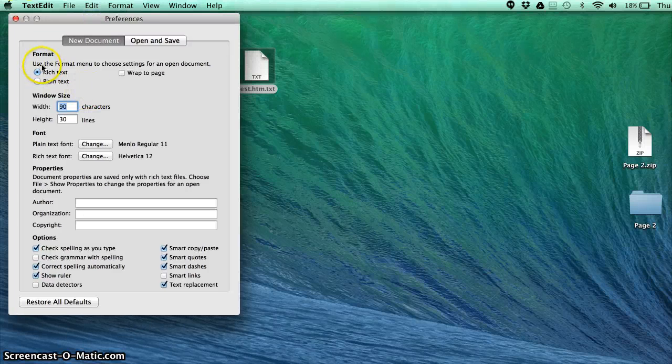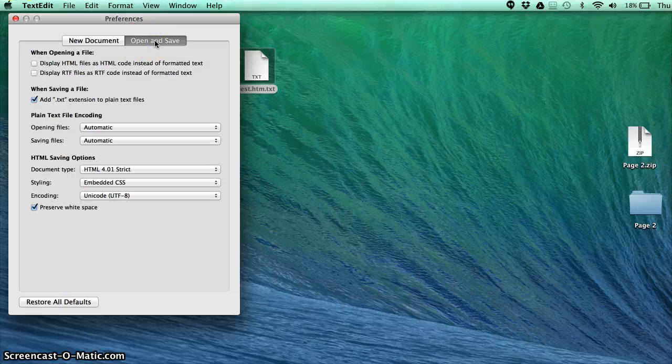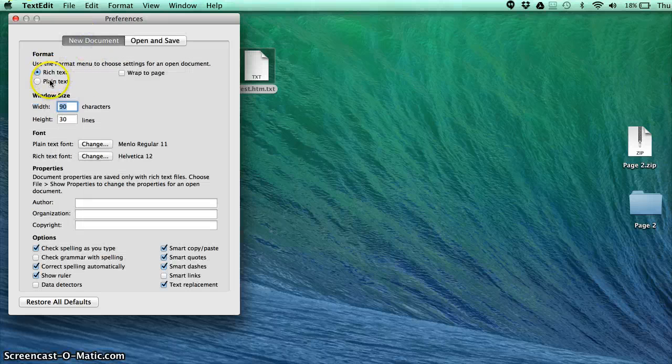If you want, you can tell it on the format that it needs to go to plain text, and that means that in the future, whenever you use TextEdit, it'll open it up by default that way. I'm not going to make that change for myself because I'm sort of in the habit of always just changing it to plain text. I kind of like that, you get comfortable with your things. I would not select wrap to page because that's a formatting thing. So just leave that alone. You can always format an individual document if you need it, wrap an individual document if you need it. And that's really the main thing I wanted to show you, was that you can tell it to open documents as plain text if you want to.